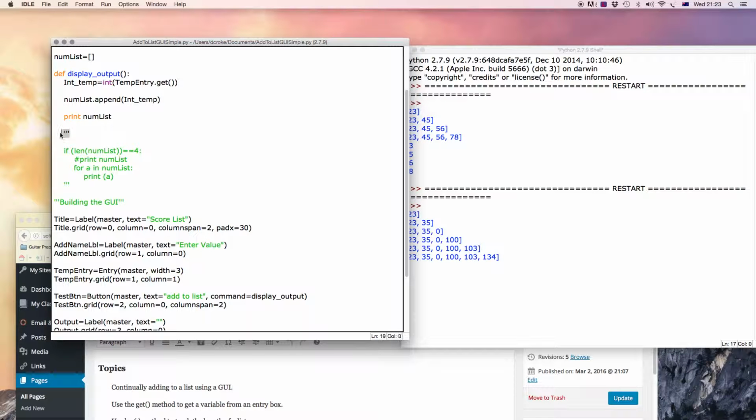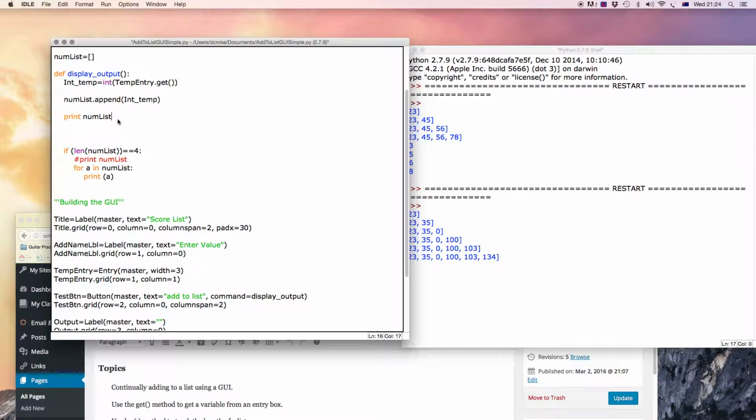So let me explain the next section of code. Here's another crucial point, just this piece of code here. What this does is I can determine the length of a string or the length of a number of values in any sort of variable by using this method here called length. So what I've done is I want to know how many things are in the variable called number list. And if it is equivalent to 4, then I'm going to print this out here.